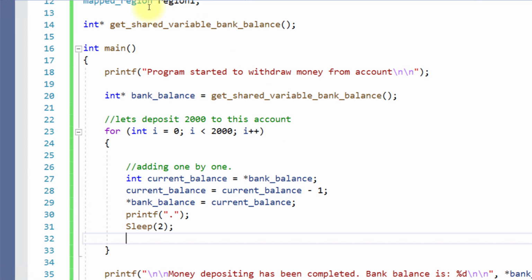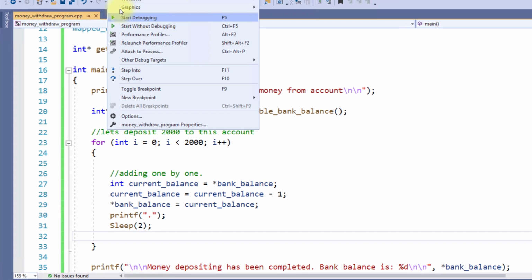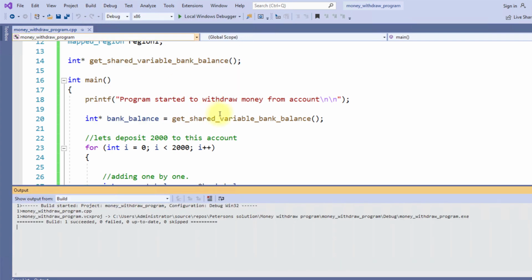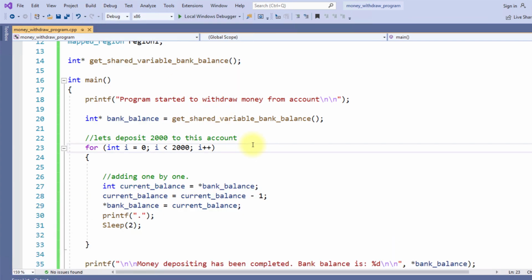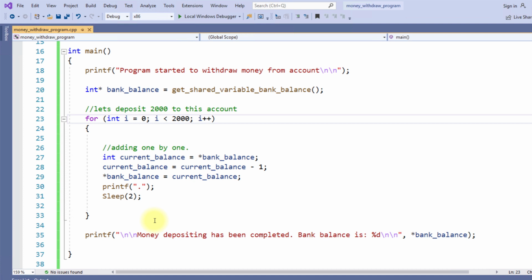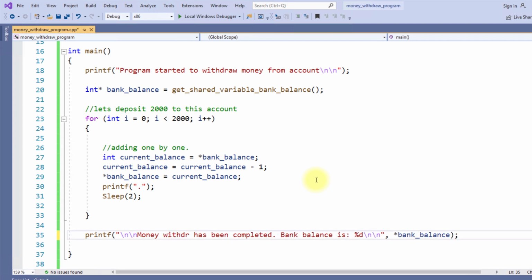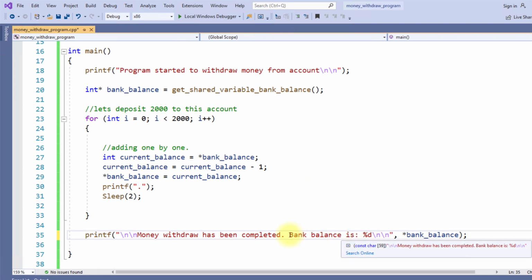Let me save this program and build it. Okay, the build has been successful. Let me go further and modify this printf statement. Instead of saying depositing, I will say money withdraw has been completed, and the final bank balance is the value of the bank balance.